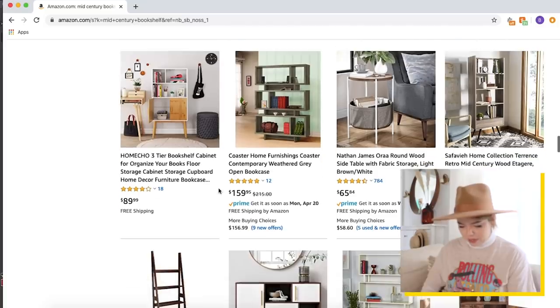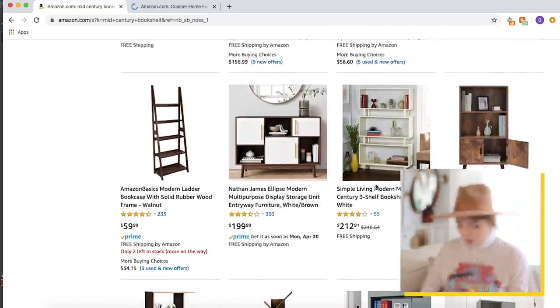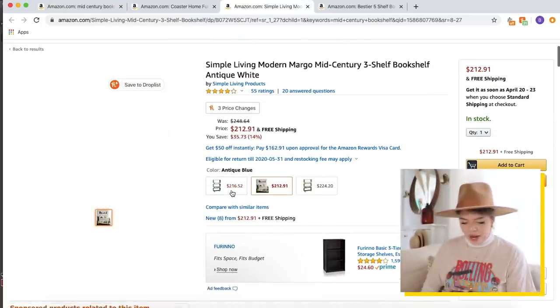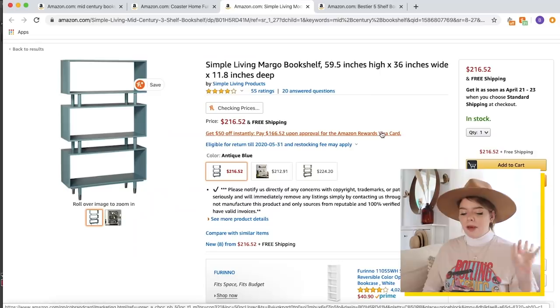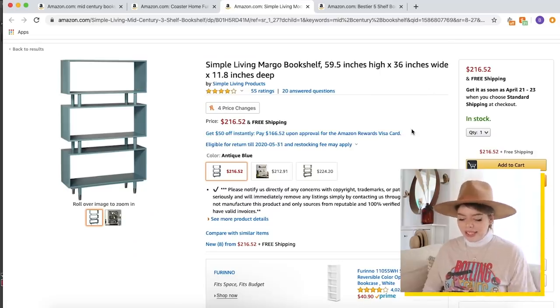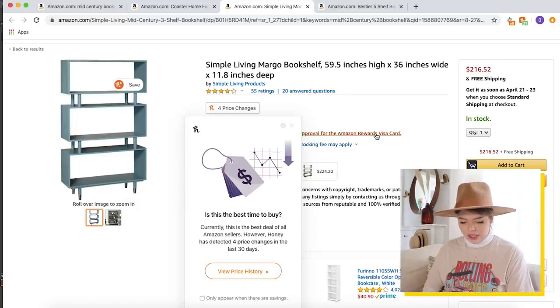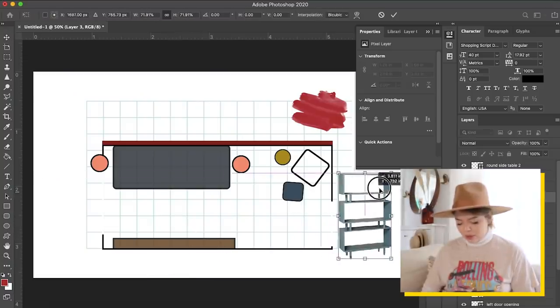Oh, this is fun. I like the shape of this. More of a farmhousey gray, and that's not ideal. Oh, it comes in white though. $200. Wait, it comes in blue. And if we're doing a blue and burgundy theme, I'm so here for that. I was gonna say this is pretty high. It's adding up to her budget pretty quickly with a price like that. But I am so sold, you guys, on just how gorgeous this shape and color is. Yeah, this is becoming a mood.